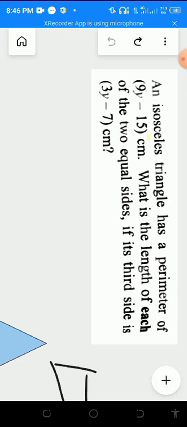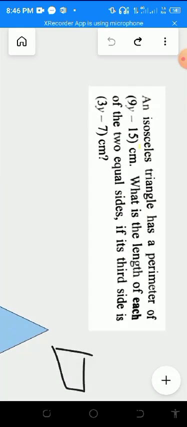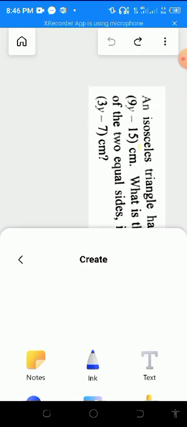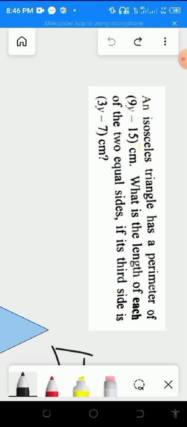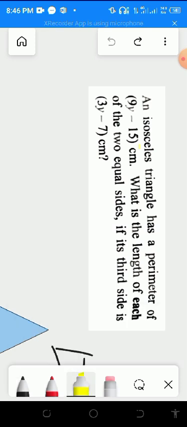On this channel, all I will do is make sure that you understand the concept, the idea behind it. These are three things that you have to pay very close attention to when you are solving this particular problem. Let me zoom this in a little bit so that you can see. Your first one should be, you should understand the word isosceles. What does it mean for something to be isosceles? And then we have a perimeter. What is a perimeter? As well as a triangle. Those are the three major things we have to understand. Once you're able to understand these things, we believe that solving the problem becomes very easy.